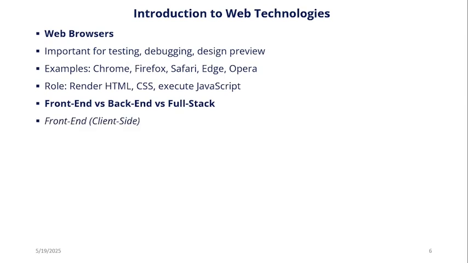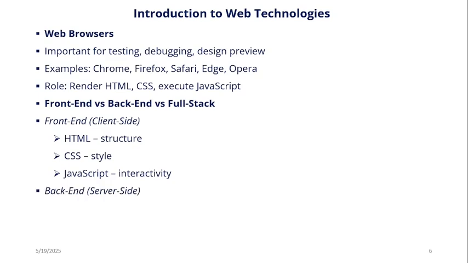When we talk about the front end, we are talking about the client side. The client side of a web technology, which is the front end, consists of the HTML, which is the structure of the web page. It may also consist of cascading style sheets, which style the items of the HTML in a beautiful way. And then JavaScript, which enables interaction and makes the web pages or websites active.